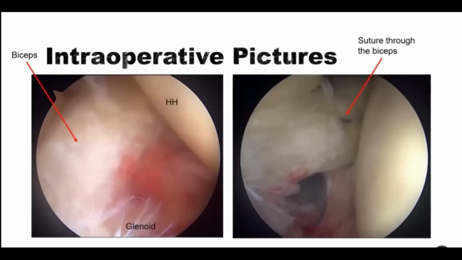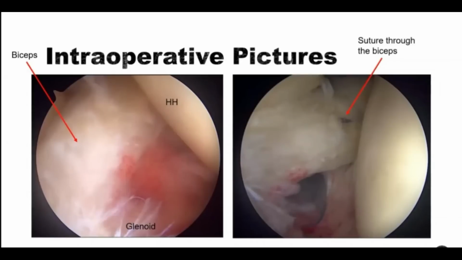So we went on to do a rotator cuff repair for this patient. These are intraoperative pictures. The picture on the left, I'm sorry, I'm basically right on top of the biceps there, but you can see we're pointing at that. The humeral head is on the right-hand side of our screen, and on the bottom is the glenoid. The picture on the right is a little bit better view of the biceps. I have already percutaneously passed a suture through the biceps to maintain control of the tendon, and then I release it from the superior labrum.